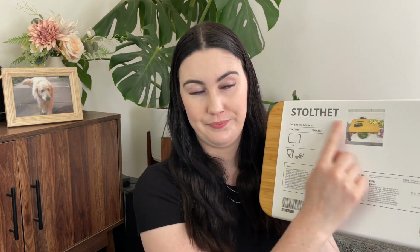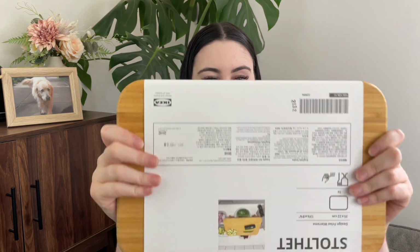There we go. The second one from Ikea is called this word, my brain wants to say sloth. That's not what it says, but this is what it is. It is technically a chopping board. I was curious with this one when I got it. I saw it in store and I immediately thought of a piece of decor that I'd seen where someone put something like this on the middle of their dining table and used it to put pretty things on. So I grabbed it. I don't know if you can stain. I think this is bamboo.